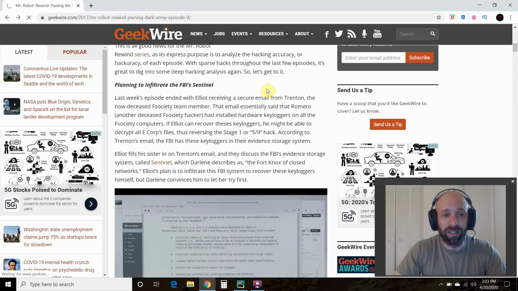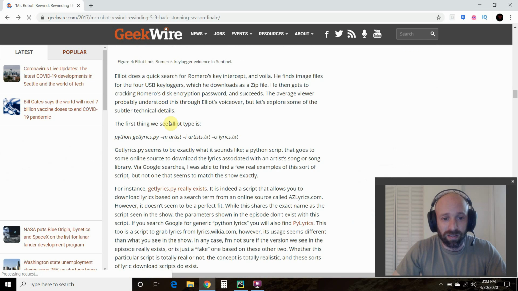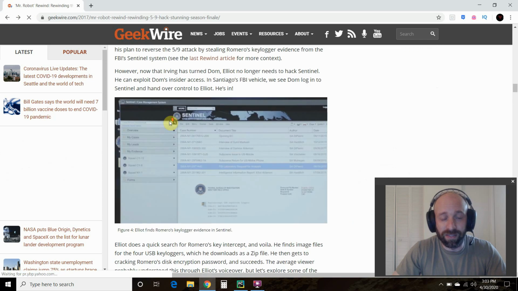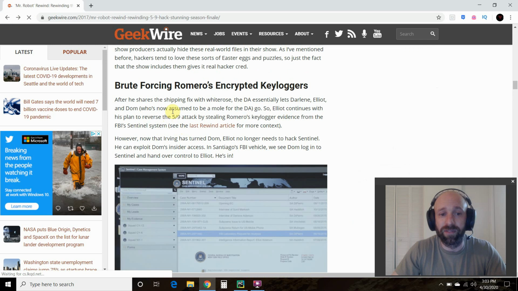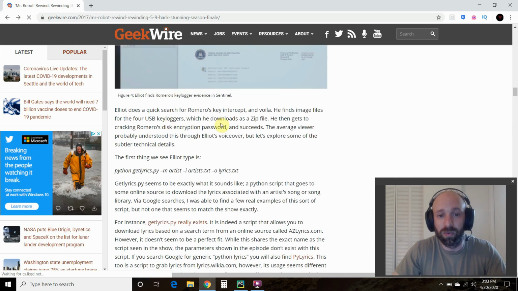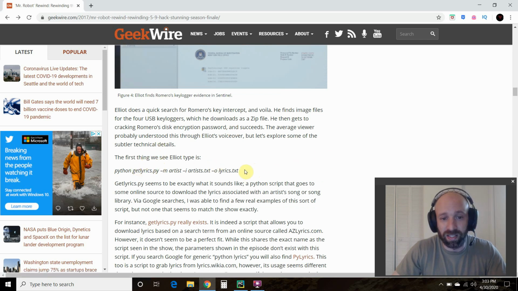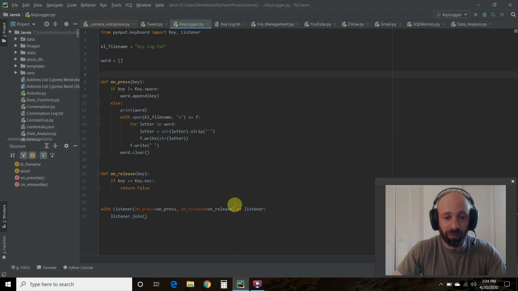And then in the next episode, he looks at these files, and they're just text files. So they've downloaded all of these encrypted keyloggers into text files. And here, if you don't know Linux, this is just a simple Linux file right here, .txt. And so we're going to do something similar to that. I'll close this just in case there's spoilers, and we'll run the program.